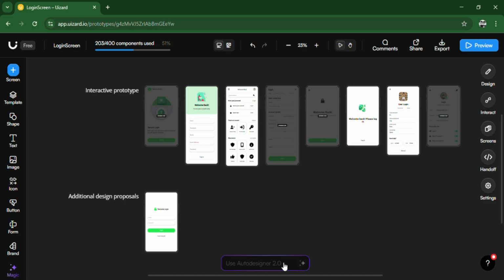And just like that, Uizard creates a fully designed screen with all the elements I asked for. So guys, you can see what we have here.